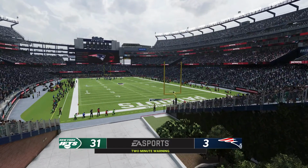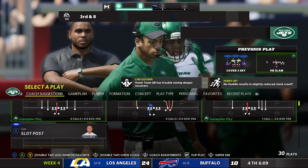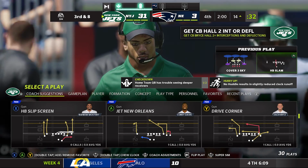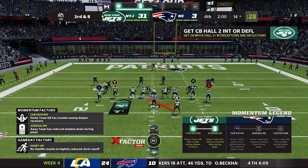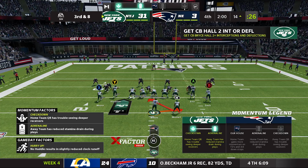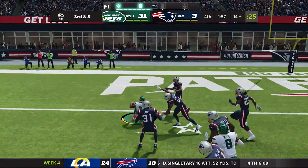Go to the Jets on 2-minute warning, third down here. They've hit on 6 of their 8 tries. Very good. This is 3rd and 8. Just 2 minutes remaining here in the 4th quarter of what has been a one-sided affair. I don't want to pass it, honestly. So it's Jets football as we get you reset here. They've got a 3rd down now as they look for one more first down to help salt this one away.